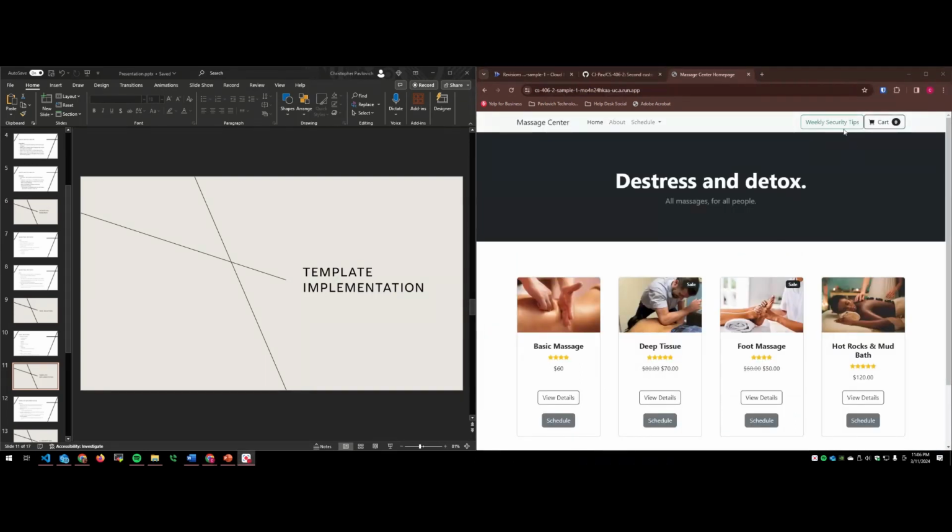These two items in the top right, these are more my stretch goals. These are things I would like to implement, but will require a little more time than this project allowed for. So this would be more like a subscription, a monthly or even weekly email with security tips to help you stay ahead of hacks and prevent from getting your passwords leaked or anything cracked in terms of social media or bank accounts, and the cart feature that we discussed.